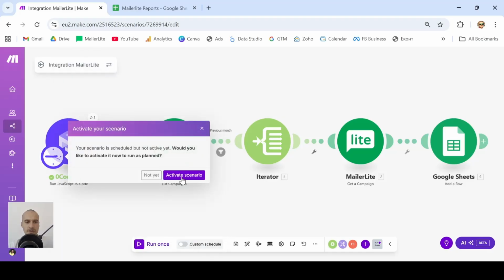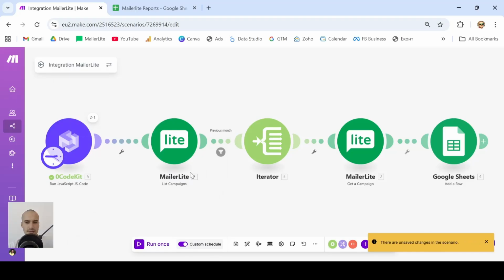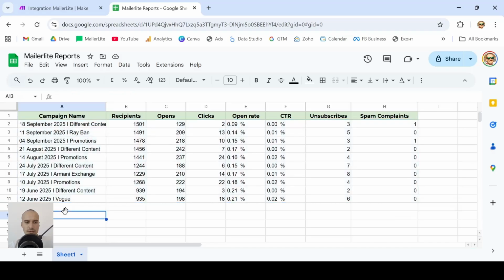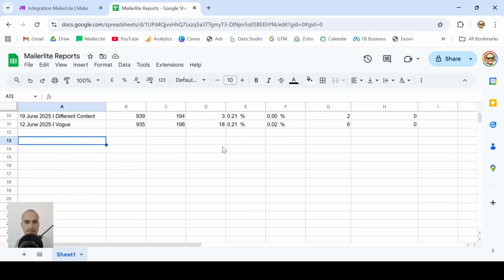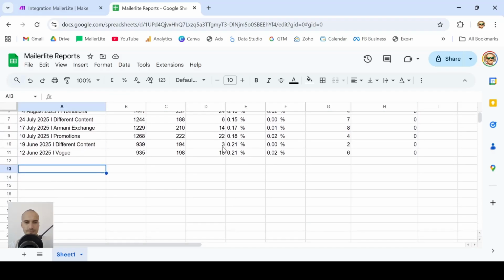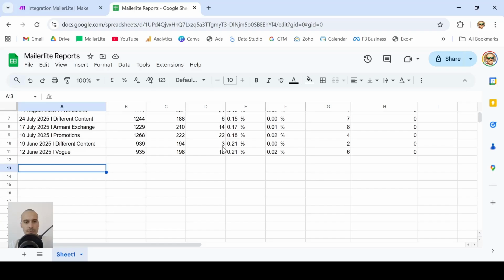Click save and activate, and this will basically run itself on the first day of every month, and it will add new rows here with the performance data of my email campaigns.